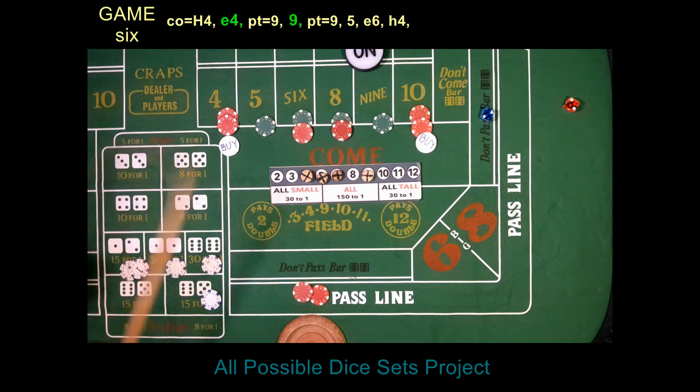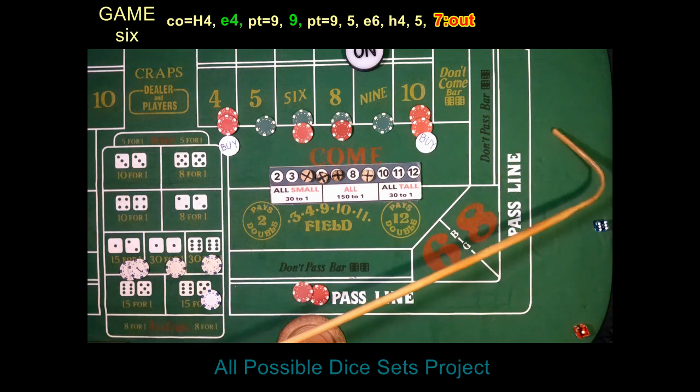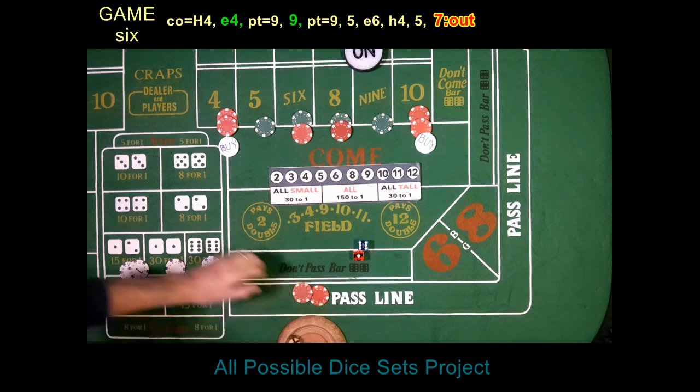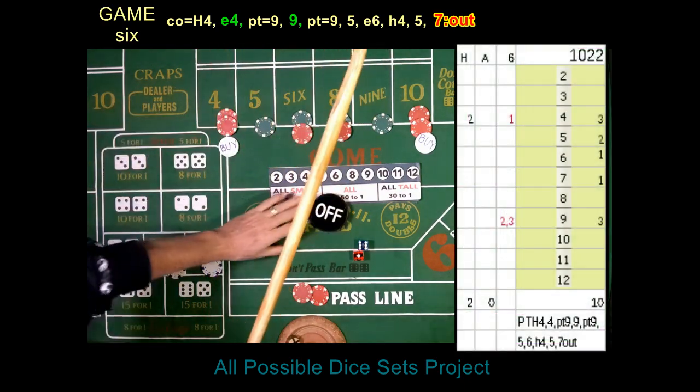Hard 4. Gee, I tell you, what interesting numbers. I'm sure you're seeing it too. Hard 4. 5. Oh, it gets boring after a while, doesn't it? Okay, 5. Oh. Did the 7 pop up because I said it was boring? Was it insulted? Is that how that happened?